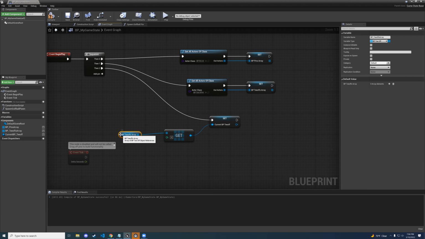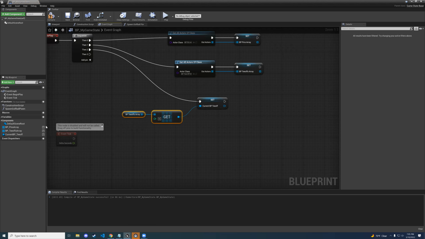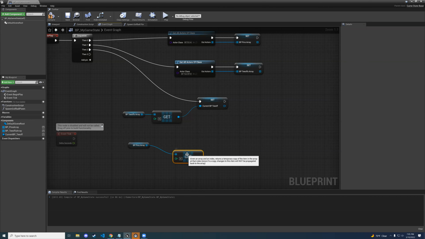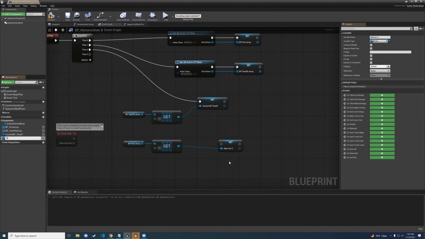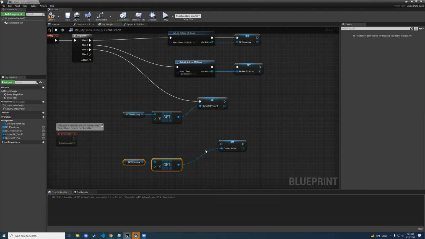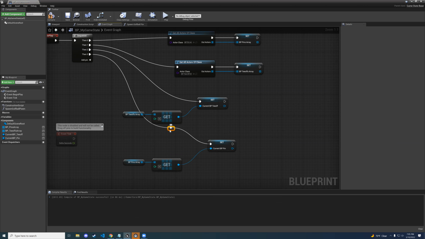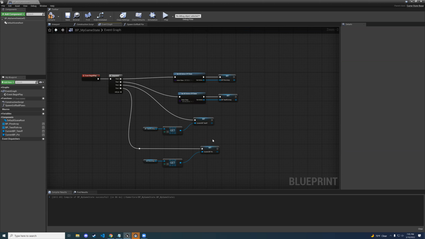Cool. And then we can also do the same thing for the pin. So grab the pins array and we'll say get a copy. And we'll promote that to a variable. We're going to say current BP pin. Oh wait, we don't need that. Cool.